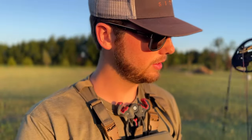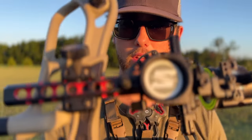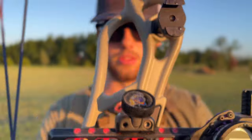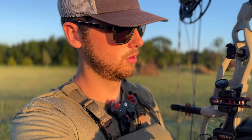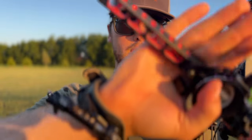The paint on my sight, I actually had the sight painted probably a year before I even Plasti-dipped my bow. All that red, still completely fine. It is wearing one second on the fourth hole, but that's just because hopefully that's focusing right there.